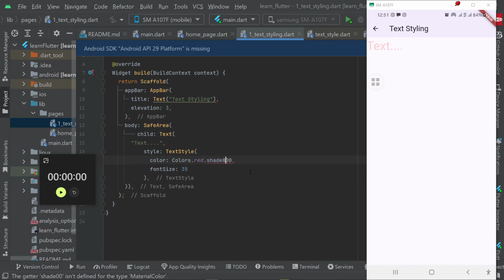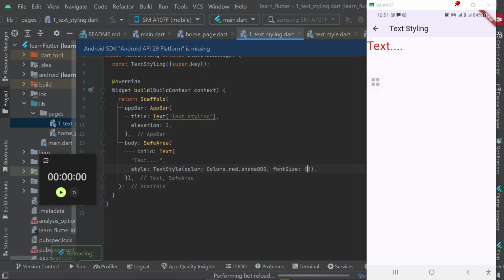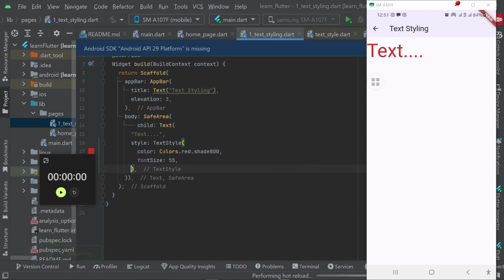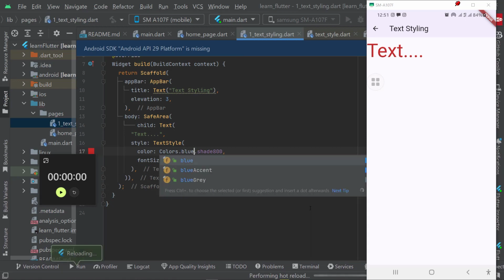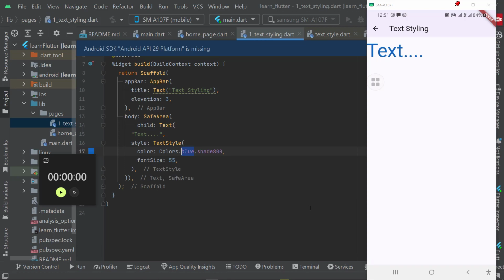So those are the different colors that you can take, and different shades of the color that you can take. If I come here and put blue, it will be that kind of blue. If I come here and put green, it will be that kind of green, and I can change the shades that I want.